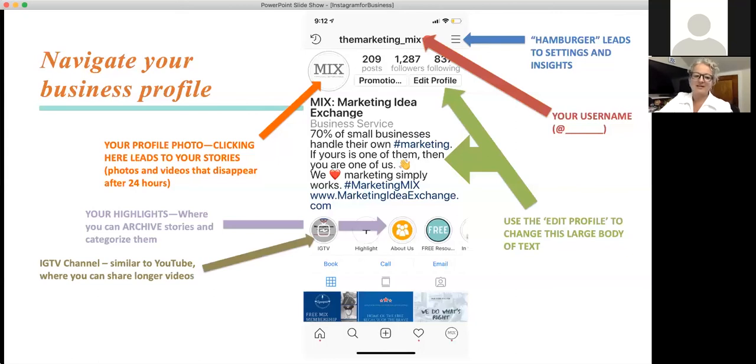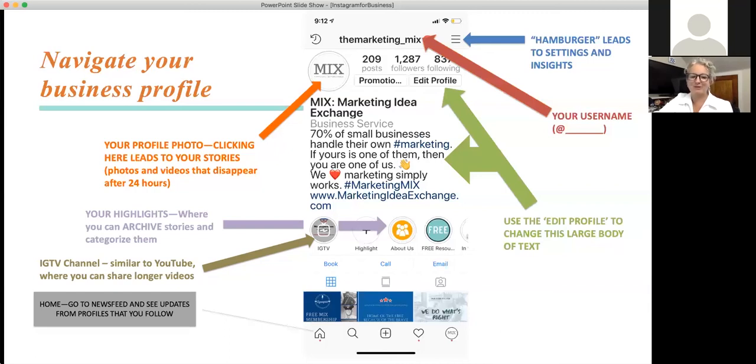You also see the IGTV icon. This is something that you're going to want to explore once you have established your profile, once you're a little more comfortable. It's just too much to take on all at once, but just know what that is. It's great for lengthier pieces, videos that explain things, maybe offer a behind the scenes, maybe an open house tour. I know a lot of real estate agents who use this IGTV with great success. So be sure you put that on your list of things to explore a bit later.